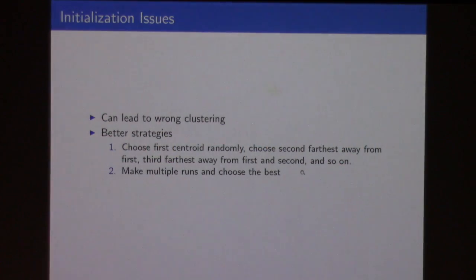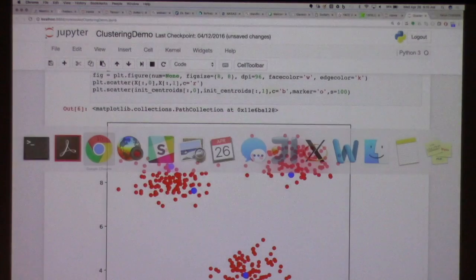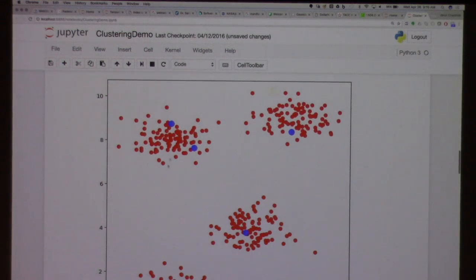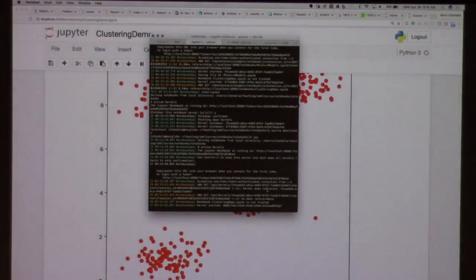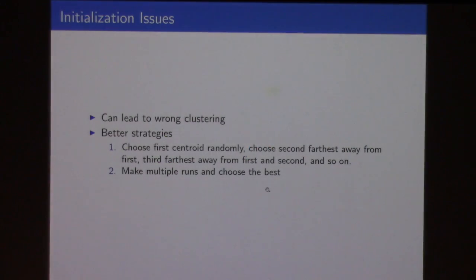So if you look up a little more literature on clustering, you will see you could either make multiple runs, and then find out the one that's best, or you can choose the centroids in a very smart way. For example, this strategy where you start with one centroid. Choose one point here, let's say this is the one point you chose, then the next point would be the one that is farthest from this in this data set. Then the third point would be something else, fourth point would be something else, and so on. There's no guarantee still, but there's less likelihood that you would fail.